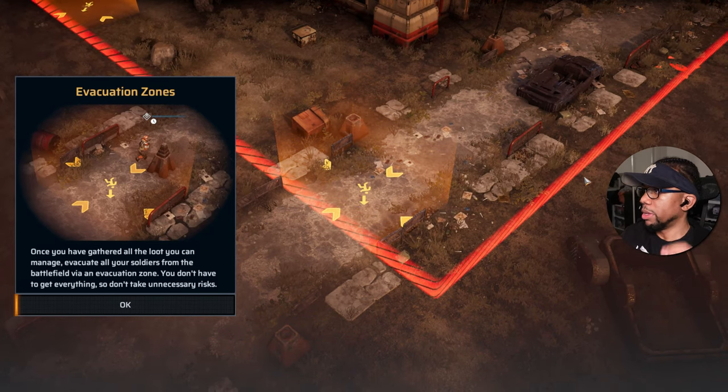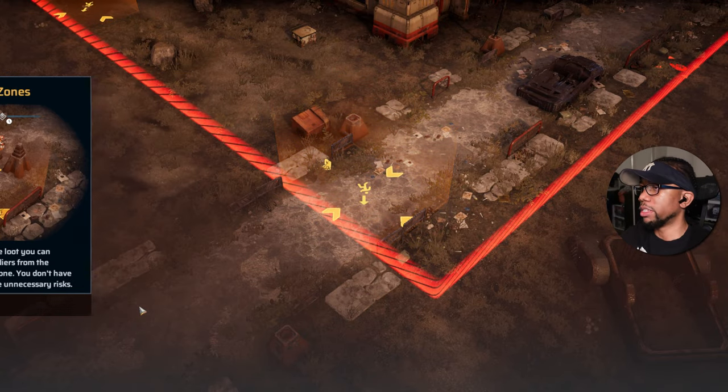Once you gather all the loot you can manage, evacuate all your soldiers from the battlefield via an evacuation zone. They don't have to get everything, so don't take unnecessary risk.